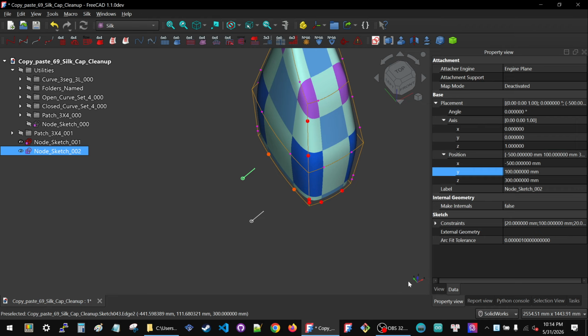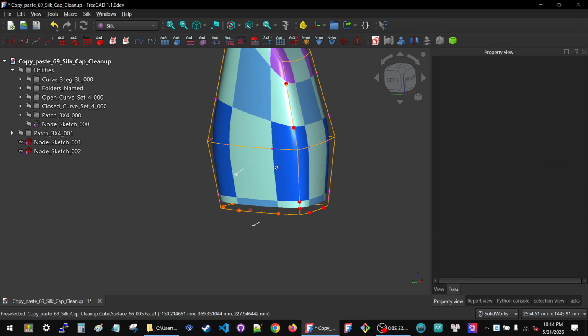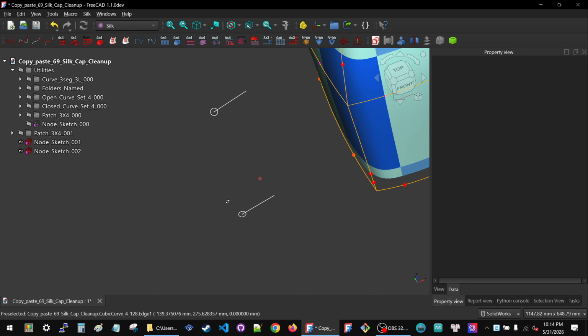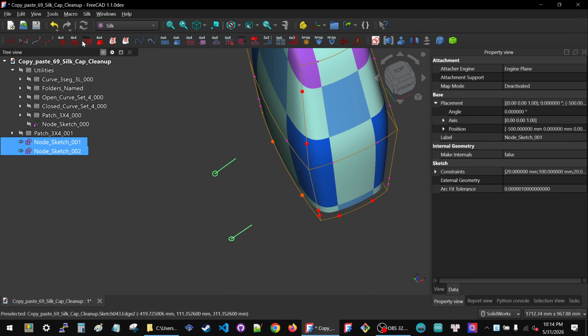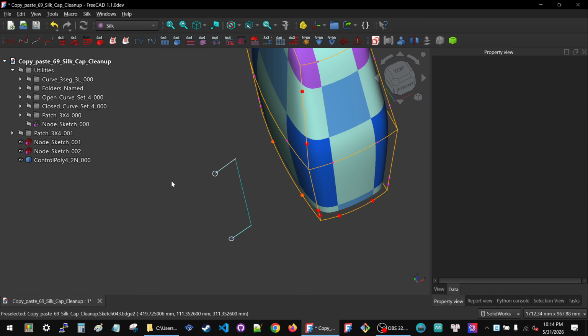So rotating around Z would be pretty meaningless because it would still be in the XY plane. I'm going to set the rotation axis to be around the X and give this an angle of 45. Okay, so let me see. These two sketches are completely rotated and independent, completely three-dimensional. When I click one and I click the next, I get a control polygon.